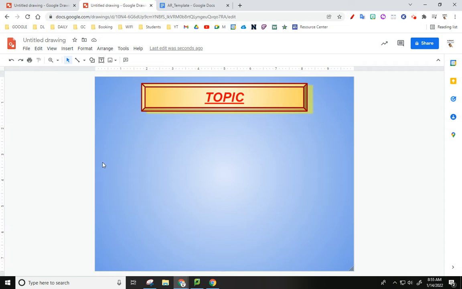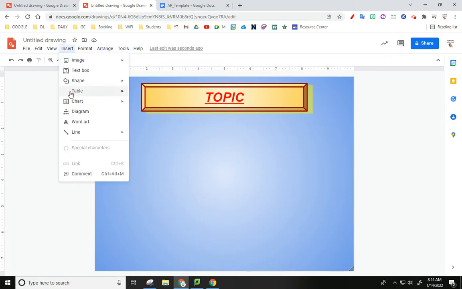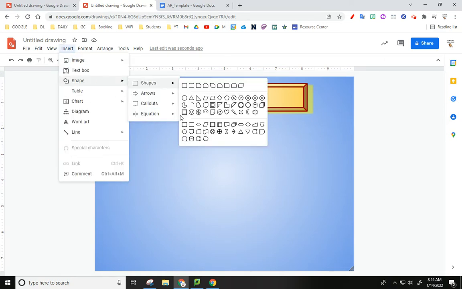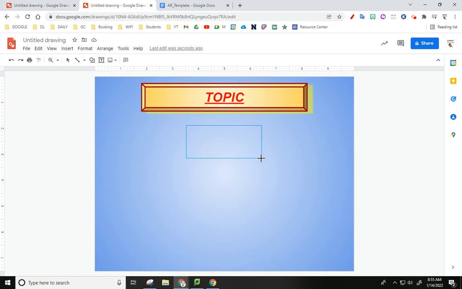So you created a shape, you added words in it, you created a different color border and a different color for the shape, and then you added a drop shadow, okay? So that's just adding a shape. And it's the same for every shape that you add, right? If I wanted to insert a different shape, right, I could add a different shape right here like this. Same concept, okay?